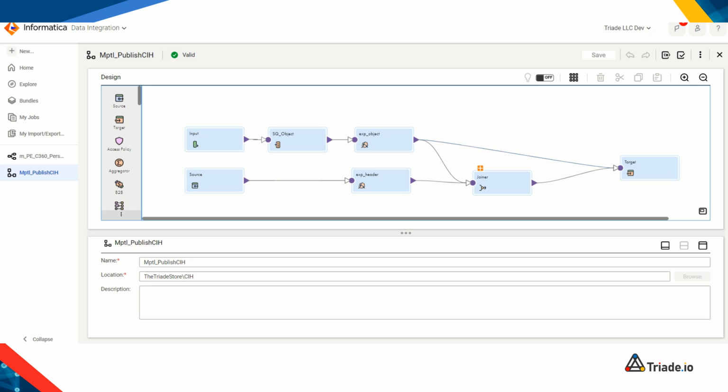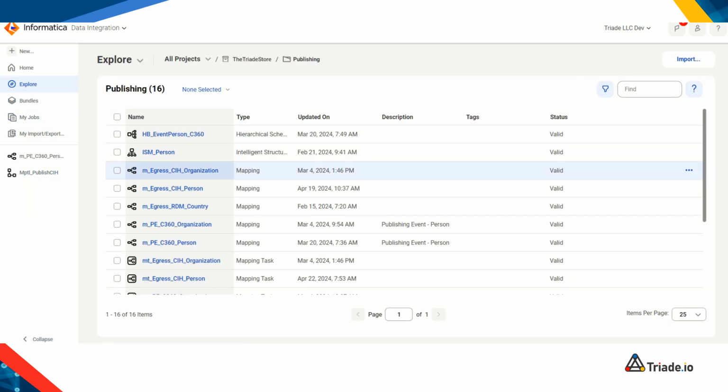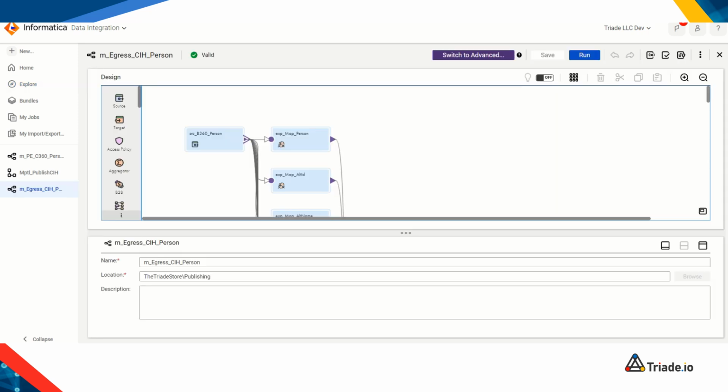And I'm gonna show you CIH, the cloud integration hub, in just a few minutes. But let me go back here and show you the other mapping, because we standardized the way that we're publishing the data. So we get full JSON from publishing events, but when doing the full egress, this is mostly by field groups.